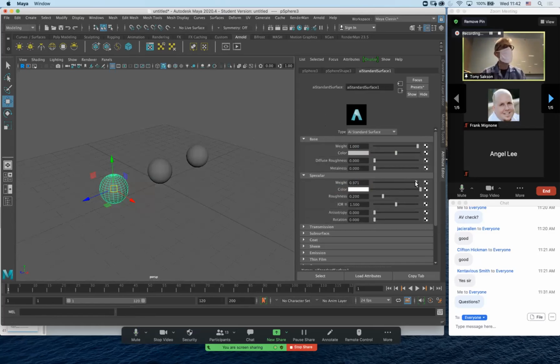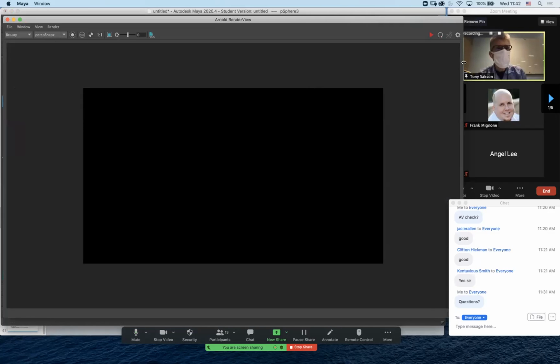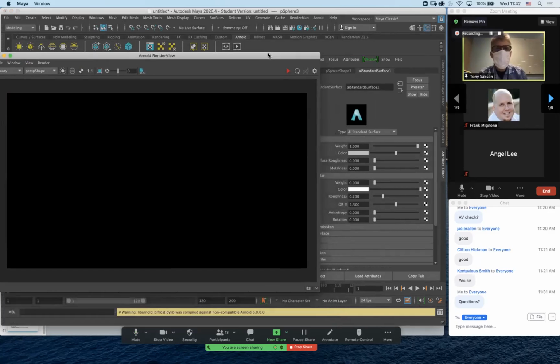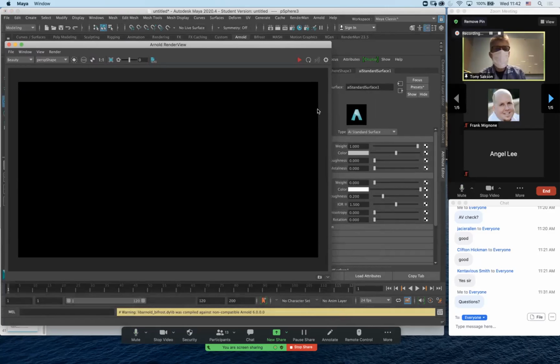And by default, Arnold gives you a shiny object. Now, if I render this out, let me open up the render view here. Take the weight, turn it to 0. Specular weight. So if I render this out, I get nothing.